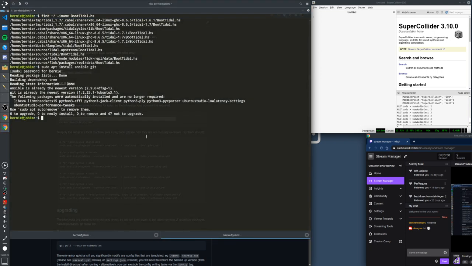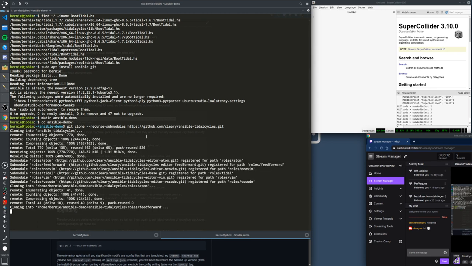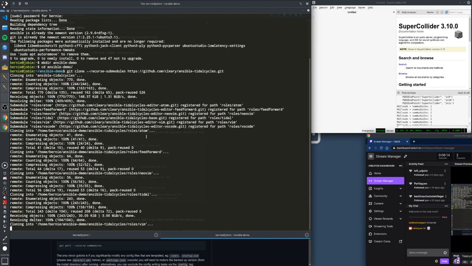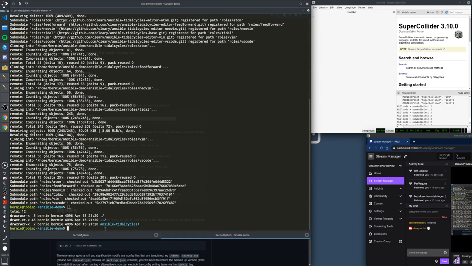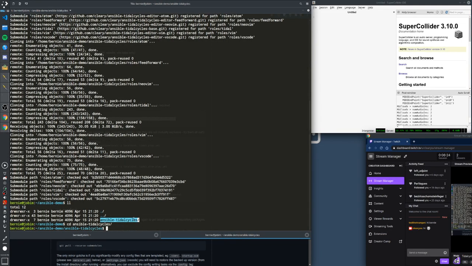We'll go and do it in a make directory, ansible-demo. Let's do the git clone, there we go. Okay, that's pulling down a whole bunch of stuff. And here is our checked out repository, cd ansible-tidalcycles.